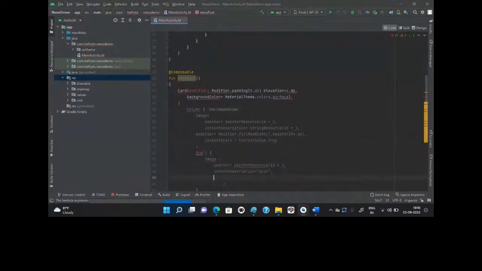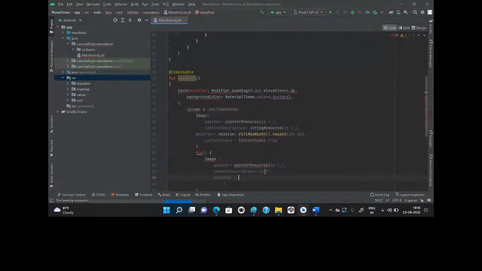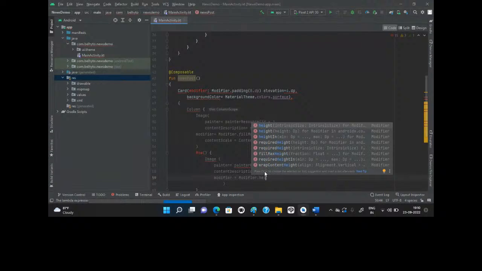Then, like always, I call the modifier again. Modifier equals to modifier. And then I will define the height of the icon.